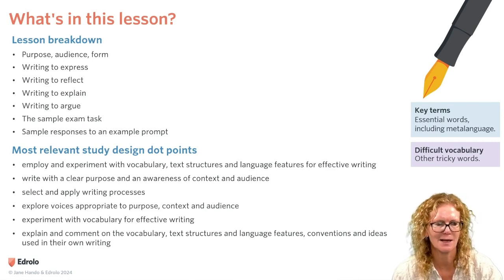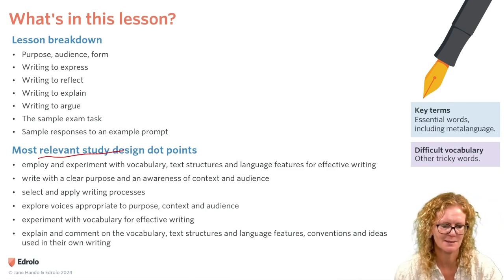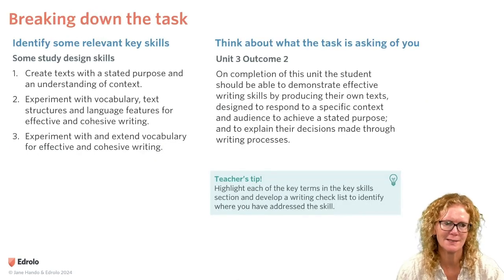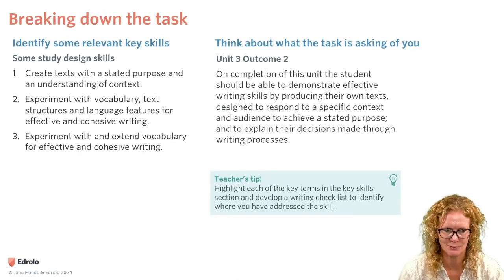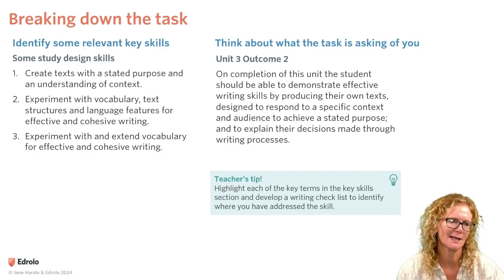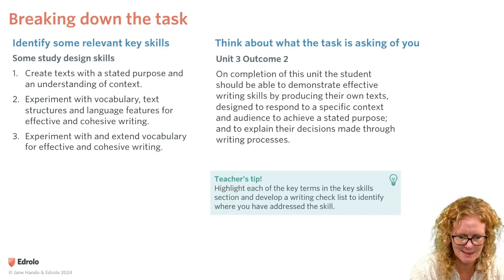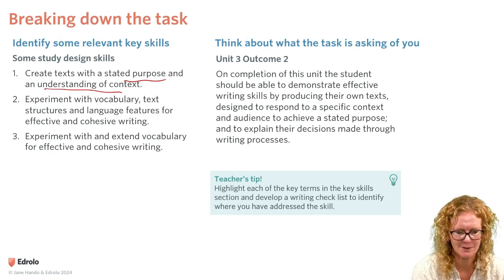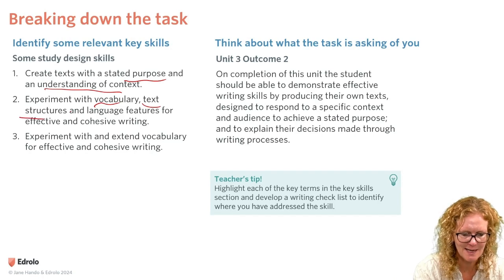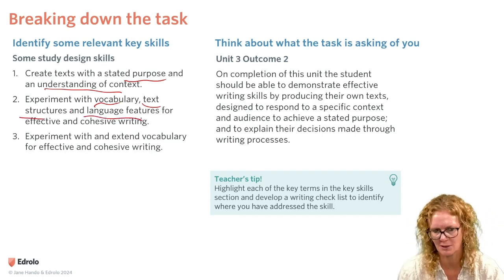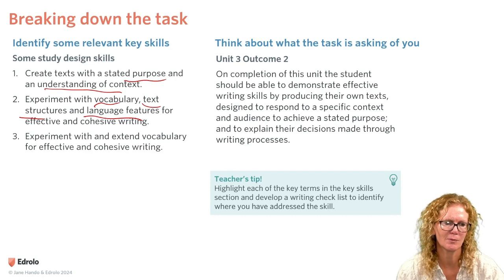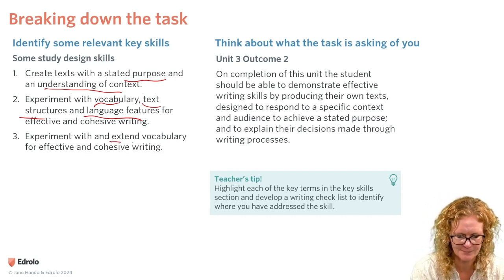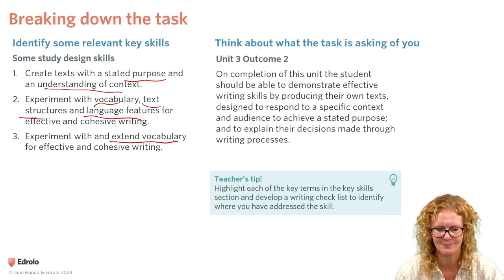Don't forget to check out the most relevant study design dot points as you are embarking on your own writing journey. So let's revisit some of the study design skills. You're going to have to create text with a stated purpose and an understanding of context. You're going to experiment with vocabulary, text structures, and language features for effective and cohesive writing. You're going to experiment with and extend vocabulary for effective and cohesive writing.